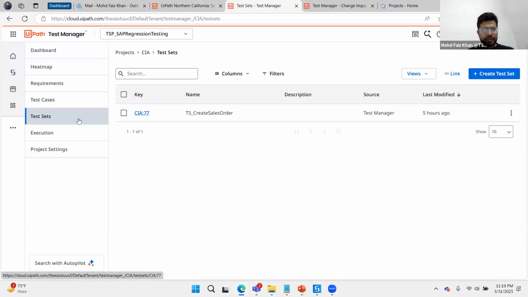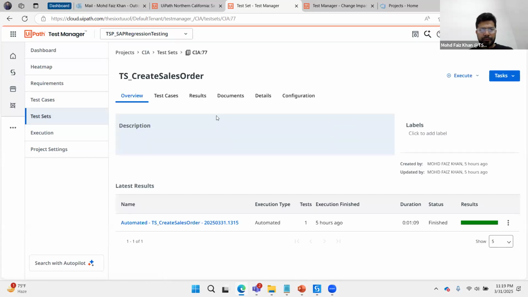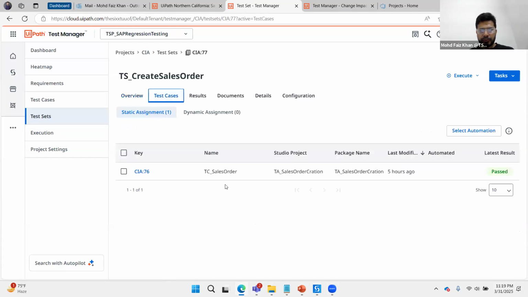So we have this solution, sales order creation. We can come under the test sets, and as we only have one test set, we will run this process. For sales order creation, we can have multiple test sets or test cases to cover end-to-end testing or maybe regression testing. Currently I'm just doing regression testing for this sales order creation only.